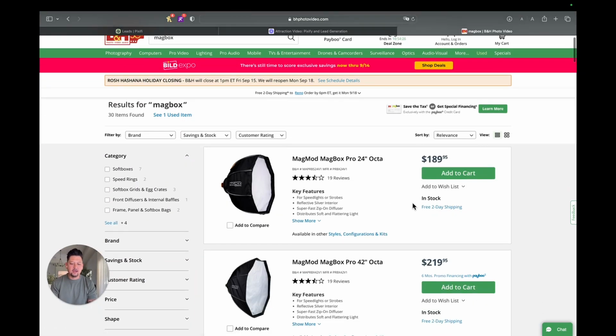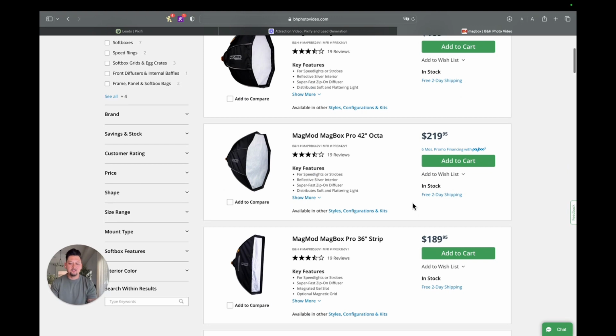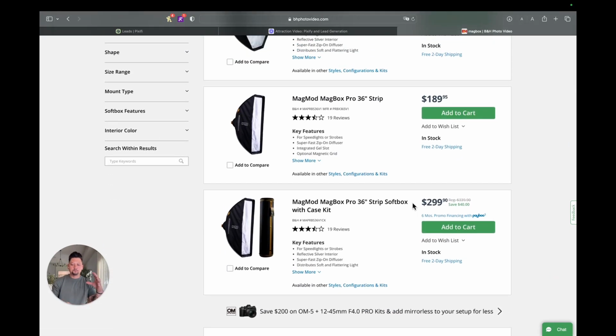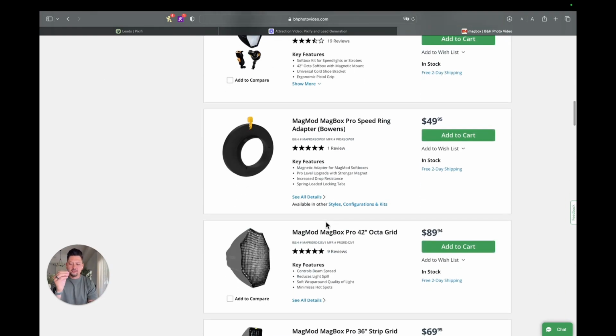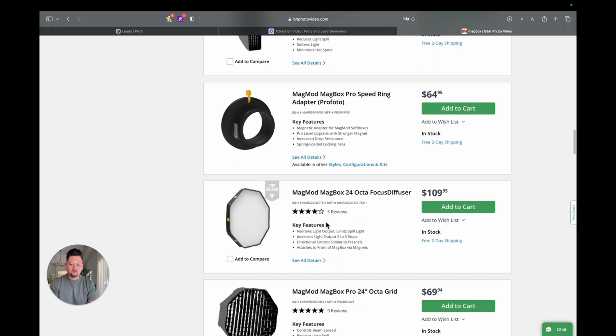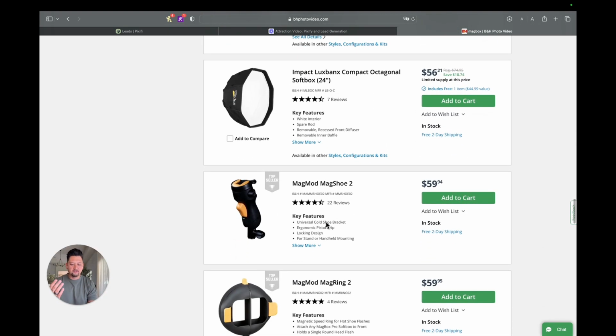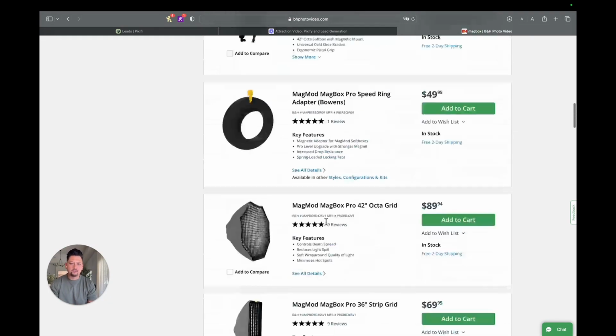But they have all these. I actually buy Magbox through their website, but since you guys can see the different angles here. So basically how this works is it's all magnet based. This is all magnet based right here, and it pops into it. Your flash will then pop into that with a little accessory. Boom, done. Takes 2 seconds to set up. You guys can find my videos and watch me do some setup of it. And I think it took me like 15 seconds to set up. Magbox, all these accessories are what you do. It starts with a Bowens mount and goes from there, but these are super versatile.